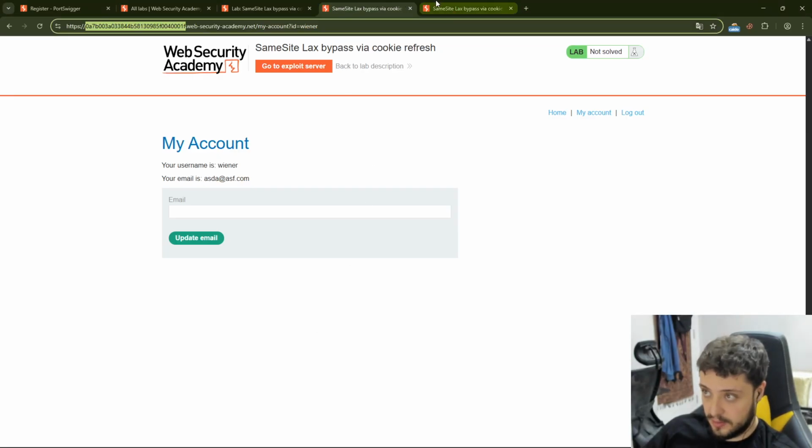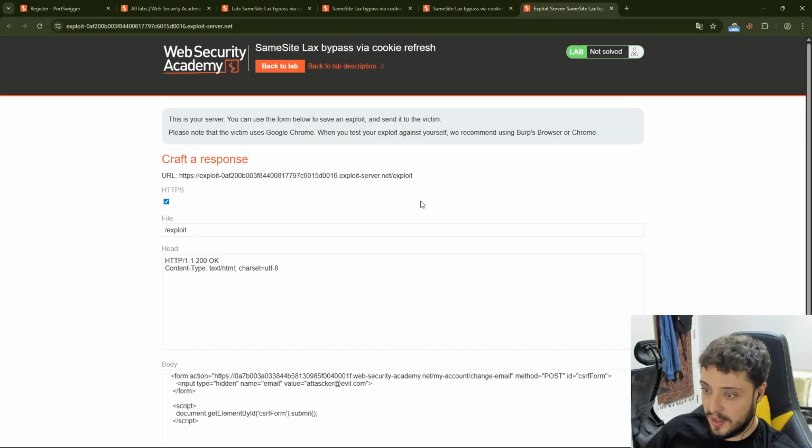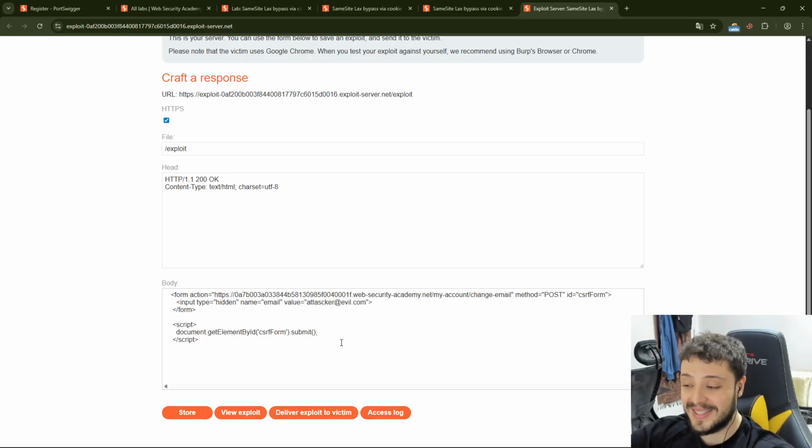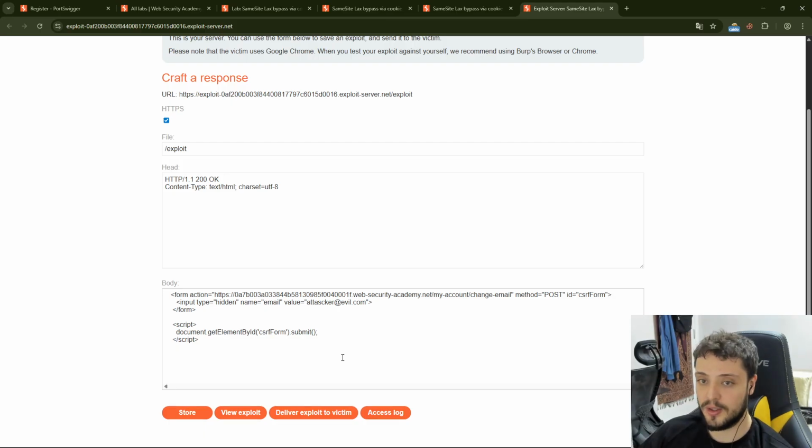So if you just go to exploit server and click deliver exploit, this exploit is the simplest one to the victim. It won't work because it will redirect the victim to social login. But since the victim is active now, if you again click deliver exploit to the victim with 2 clicks, it will work. But to increase the impact and availability of this vulnerability, I want to send the victim first to social login to get a new cookie, and after that I want to send the victim to this address with the post request. Let me show you what I mean.